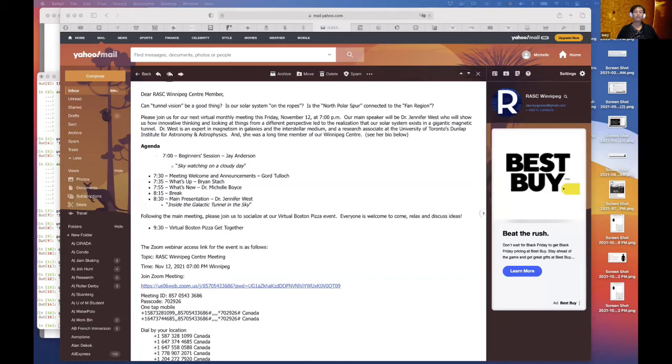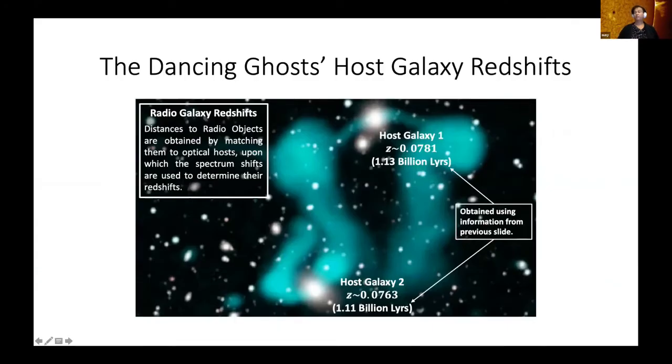If you have a radio source, you can't really determine the distance without an actual host to pair it with. You need the host because the host is what's giving you the optical spectrum, from which you know the chemical structure and can then ascertain the distance, whereas a radio signature doesn't give you that in general.